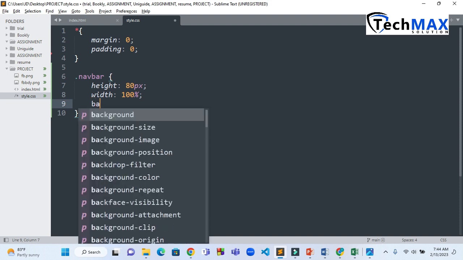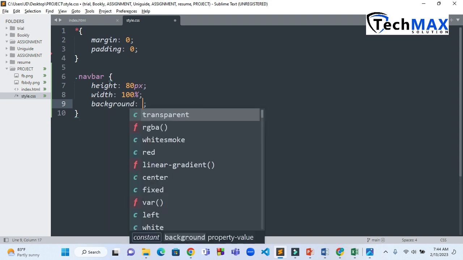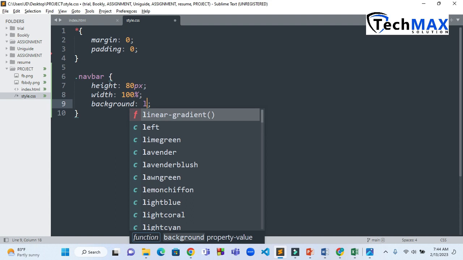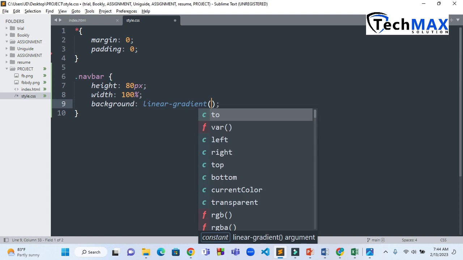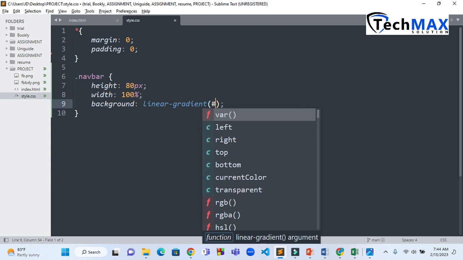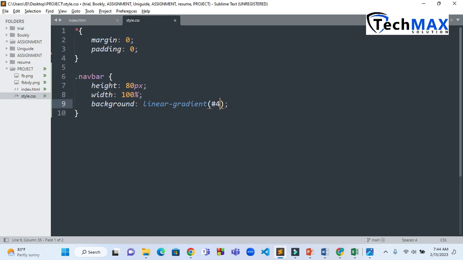and then I will give it a background color of a linear gradient. So I have some color codes I'll be using. So I have 4869F, comma, and then I have 3B5998.